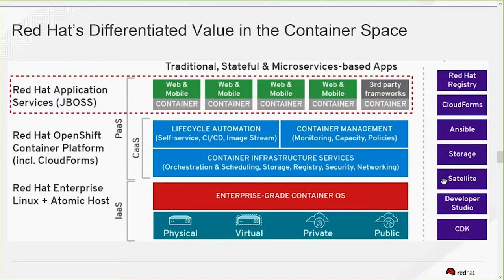So apart from what I just mentioned, as the OpenShift components, there's also additional differentiated value in the container space, because containers are only as useful as the application and the features and functions and services you actually provide. And on the right-hand side, we have a concept like registry, where your security and your governance function can allow only container images or builder images that are certified. But you also have a management aspect like CloudForms, which allows you to not only manage your containers, but also manage your hybrid cloud environment.